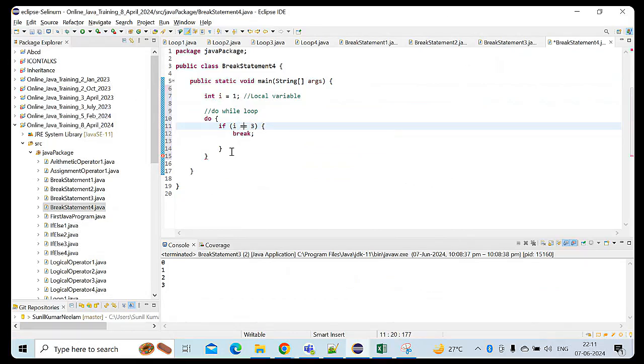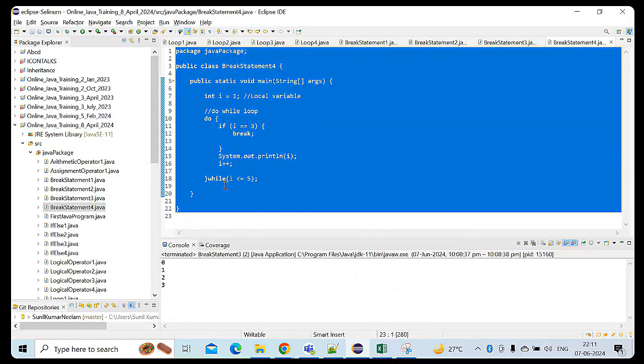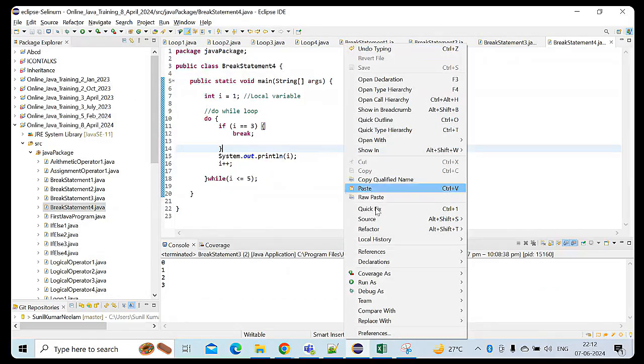Yes, that is Java, it is giving an error. Sys out i, and i plus plus. While i less than or equal to 5. That's it. Let's go and execute this one.